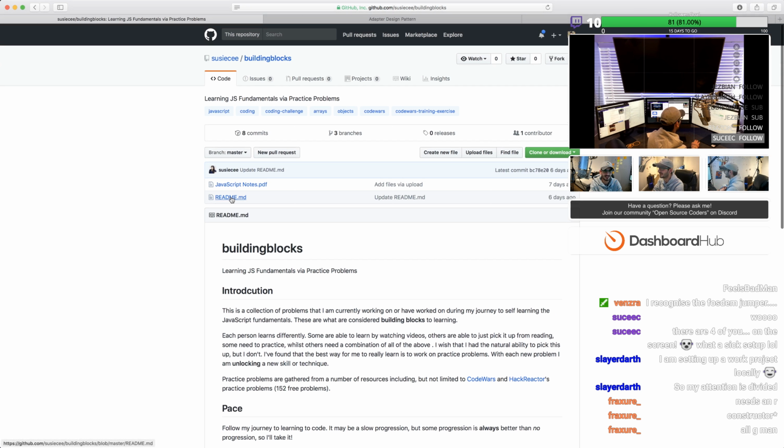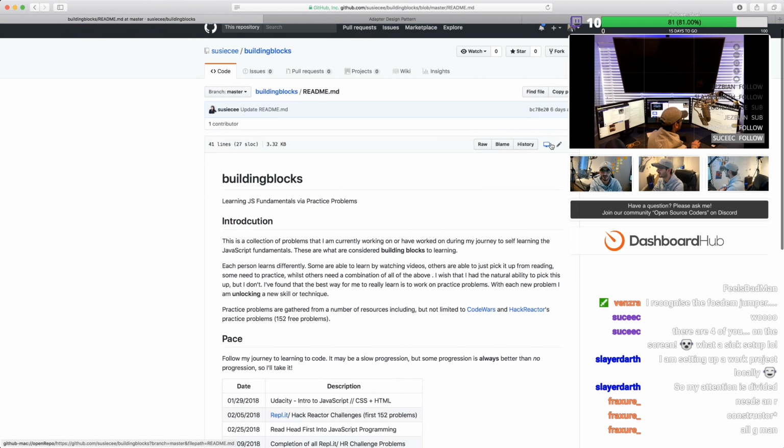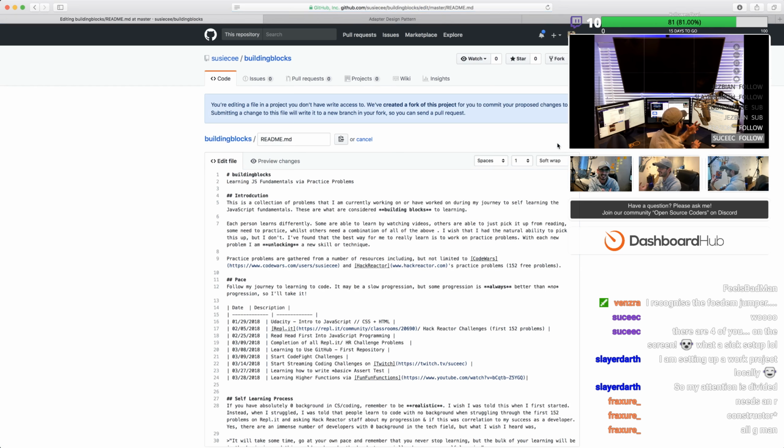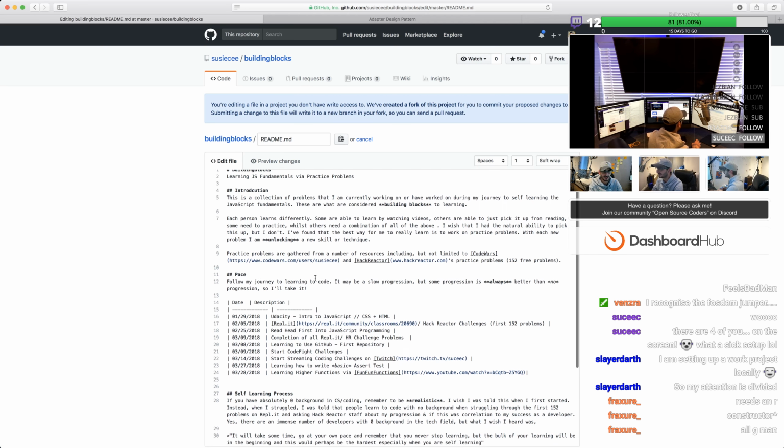Let's do an edit. Okay. So as I hit edit and use GitHub's UI to do the edit, it will automatically create a fork for me. And I don't know why I'm looking at this camera. I've got one right here. It will automatically do a fork for me, and it says it up here: we've created a fork of this project. And as I make changes, it will submit it as a pull request for the owner to review and comment, accept, reject. So this looks good.